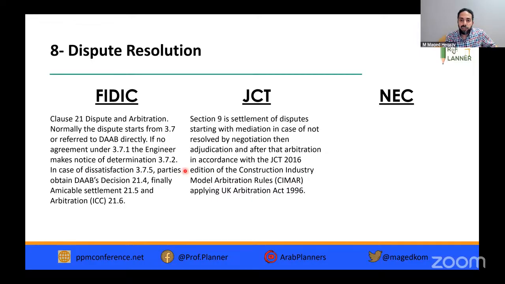And after that, arbitration in accordance with the Construction Industry Model Arbitration Rules, these are the rules of arbitration used in JCT, similar to using ICC in FIDIC. And they apply the UK Arbitration Act, which is different from the UNCITRAL rules that many countries are using.